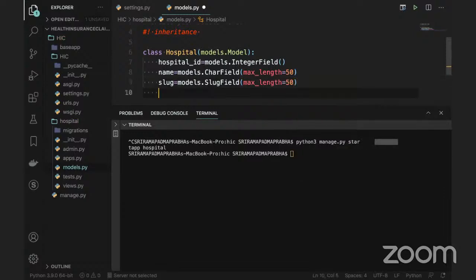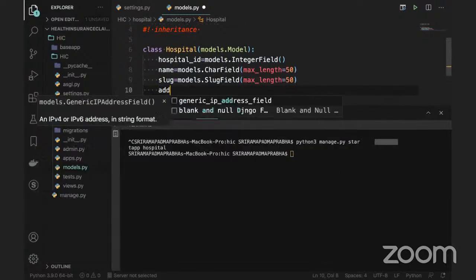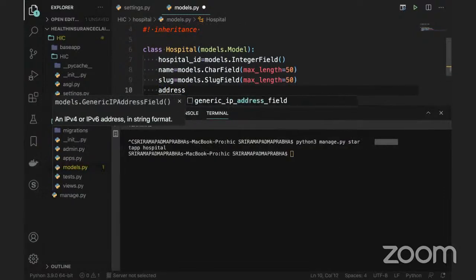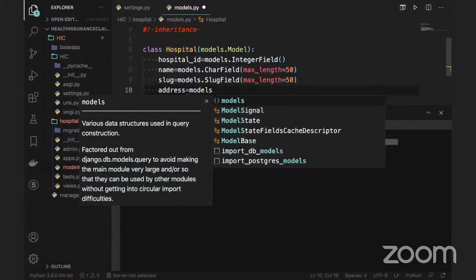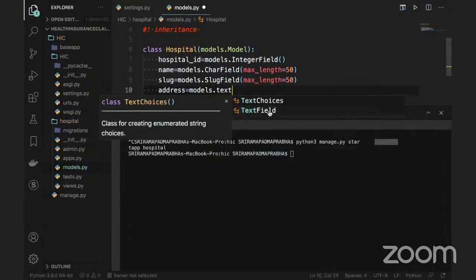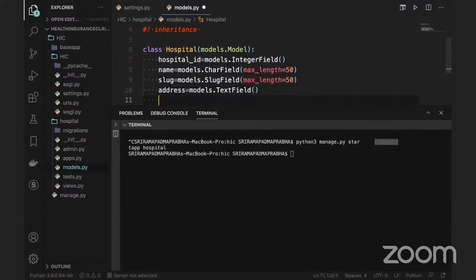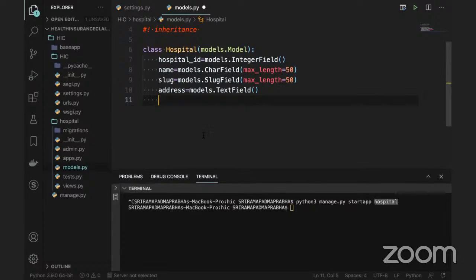Okay. And also I'm going to add another field called address. This will have some more extra data. So models.TextField. So let me keep it as it is here, right? So I'm creating the columns for each table, but we are writing in Python code. This is going to be created as a table in the database basically. Now address is equal to models.TextField.